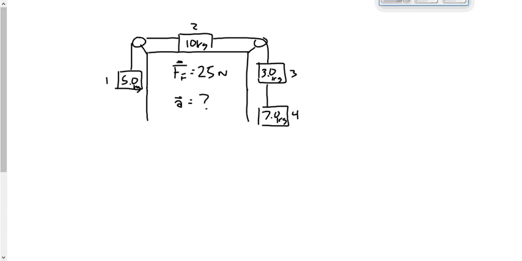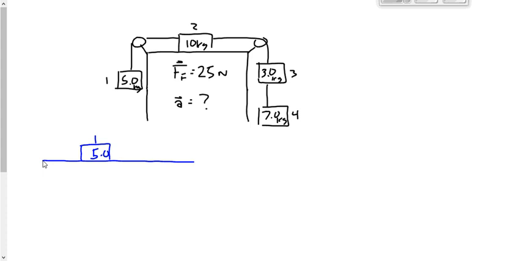So this one's got 4 masses. First time we've seen that. It doesn't make it that much harder, but there is one little thing that could lead us to a mistake here. If we really understand it, though, we're going to get past that. All right. Let's straighten it out here. Let's take object number 1 and pull it up like this. If we do that, then object number 1 will be on a flat surface here.